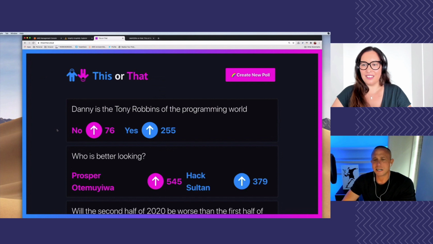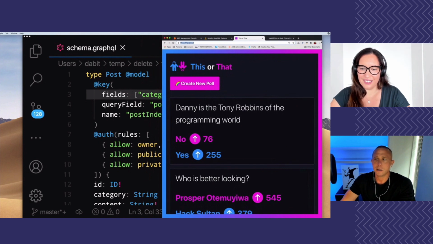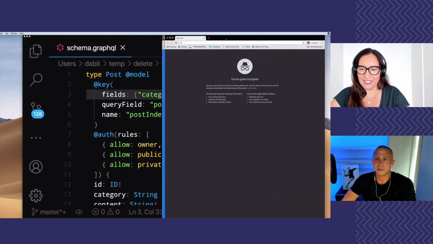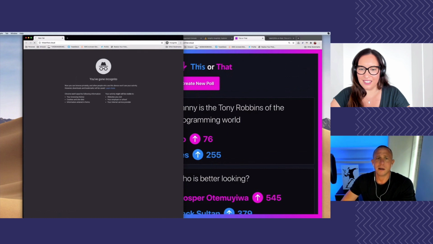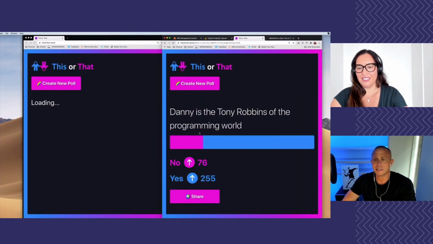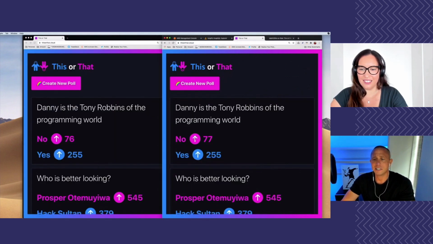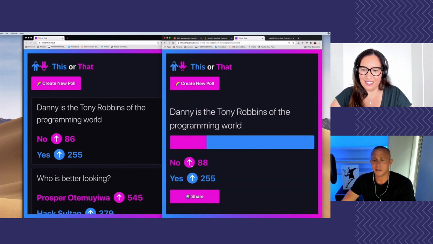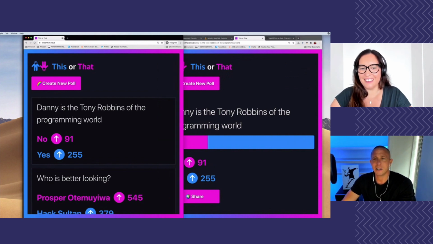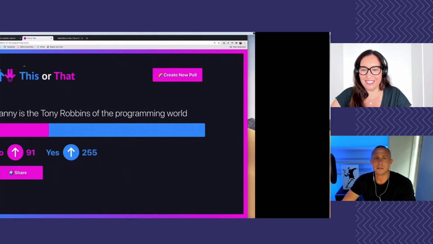And the subscriptions actually propagated down to the client 100% consistently. This is a real-time app, so I can open this in another window and show you what I'm talking about. If I drill down into this, well, actually I don't even have to do that, I can just test this out here, and you'll see that it comes there. Or if I drill down here and do that, you'll see that it also works. So we basically hit that up with 1 million requests, and everything still worked consistently.